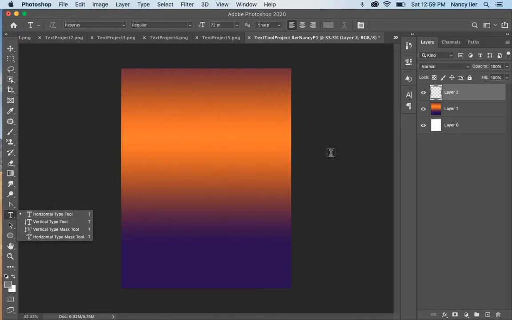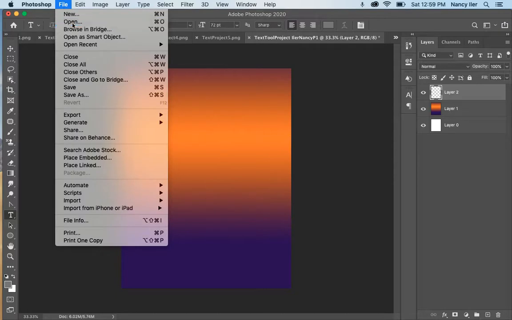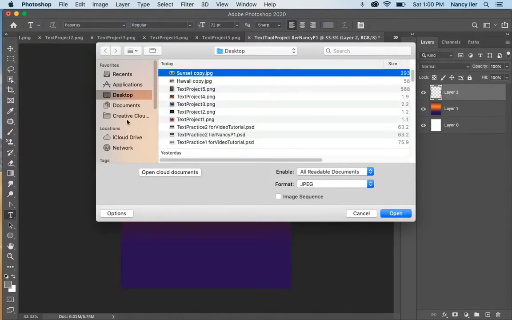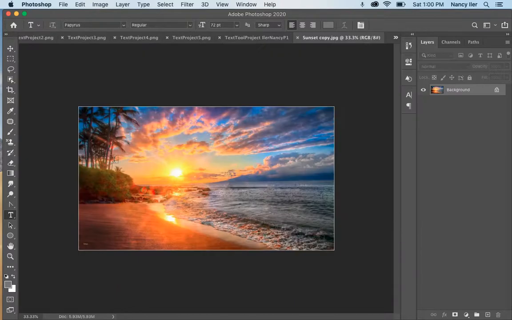If you actually have a picture that you want to use as your background, I'm going to show you how to do that. If you have a picture that you want to start with, you're going to start it a different way. You're going to actually go File, Open. If you have your picture saved on your desktop or wherever you have it, you can find it and open your picture up. Okay, and the picture that was on my desktop is now on my background. So I'm going to turn my background off, and I want you to notice that the picture is here.